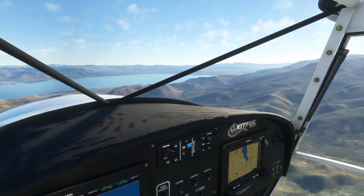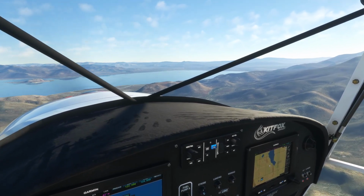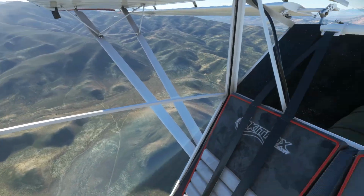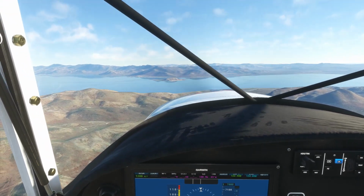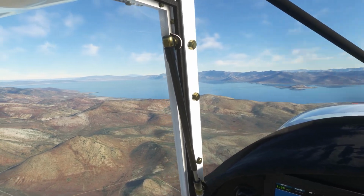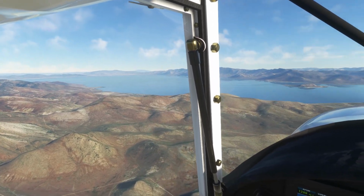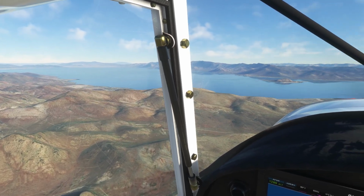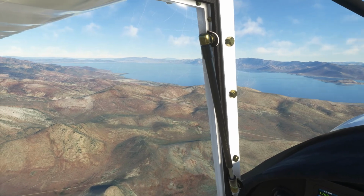It's going to be a pretty cold day for our camping trip as well. It's actually just above freezing, I believe, at the moment. But again, we've got plenty of equipment down the back to keep us warm overnight. Now we've got a little town down there at our 10 o'clock, just off the other side of the hills. That's the town of Sutcliffe.